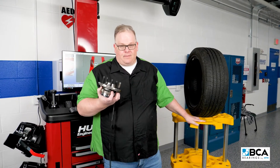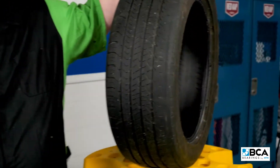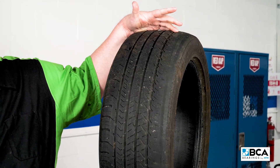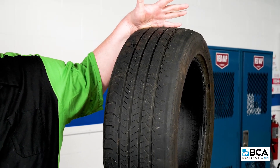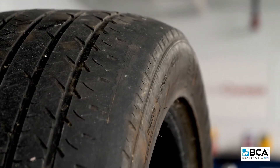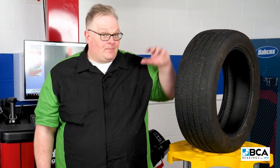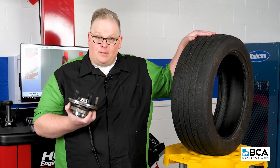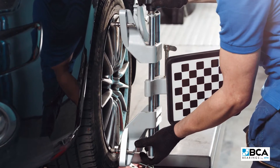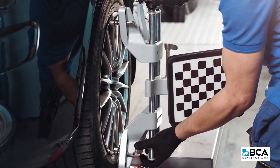So if you're replacing one of these, make sure you're looking at the tire. Look at the wear pattern. If it has uneven wear patterns on it, you might want to pull into the alignment bay and possibly recommend two new tires, because this is a sign that the tire is not square to the road. You've got three elements here: the tire, the wheel bearing, and the alignment of the vehicle. All three have to be working together to make sure the tire wears evenly and the wheel bearing lasts a long time.